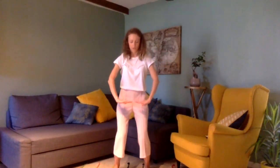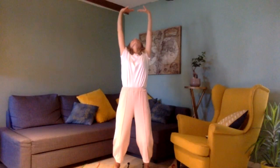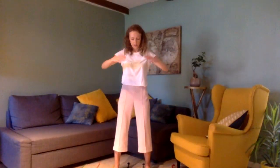The last one, inhale. Bend your knees and look up. Stretch the front of the body, exhale out. Very good. Place both hands in front of you. The next, we're going to inhale.